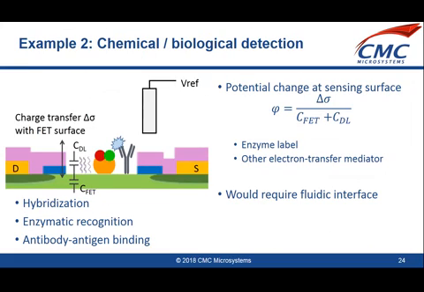A second possible application is for compact biosensing. So various binding strategies could be used here, such as hybridization, enzyme reactions, or immunosensing, as long as the system is engineered to produce a charge transfer with the JFET surface. And depending on the exact system, this could happen label-free, or it could make use of an enzyme label or some other intermediate film for charge transfer, like an organic conducting polymer, for example. Now, this particular application has not yet been demonstrated with this JFET platform, but it is the kind of use that would be interesting to investigate collaboratively in the lead user run.